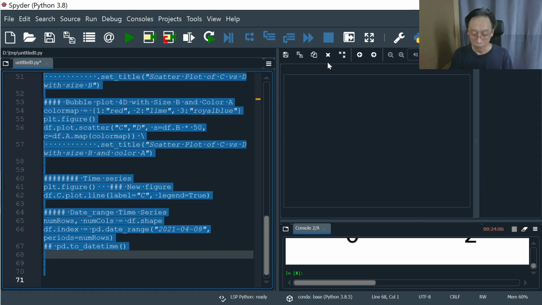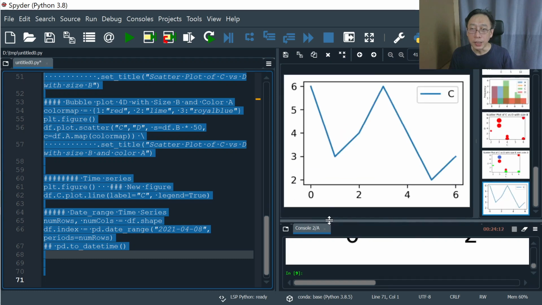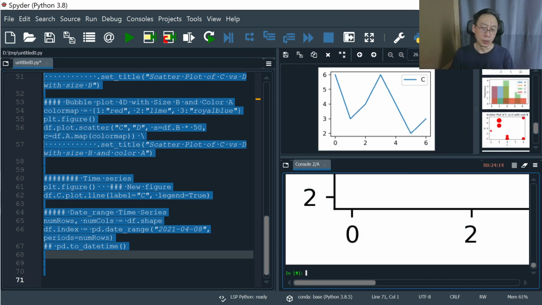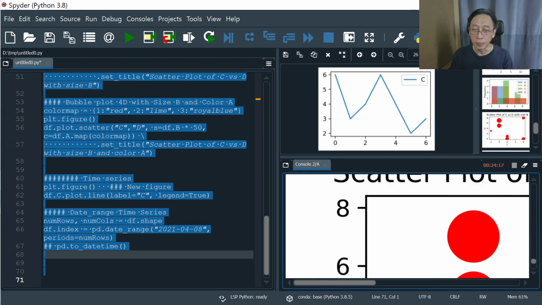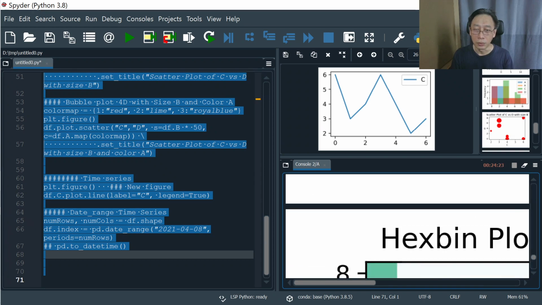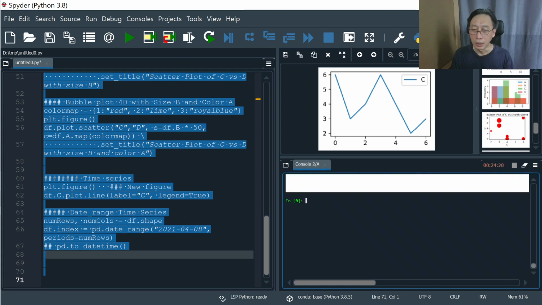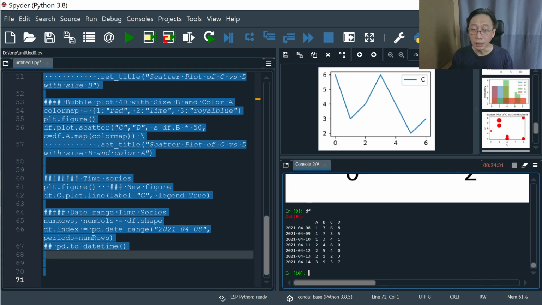Let me just clear screen. Originally, we know that the df index, if we have a copy earlier on, is going to be 0, 1, 2, 3, 4, 5, 6, 7. Oh, because we have too many charts here, right? So let's look at our df right now. The index is a very nicely formatted date like this. Look at that. It's beautiful, right? Beautiful.